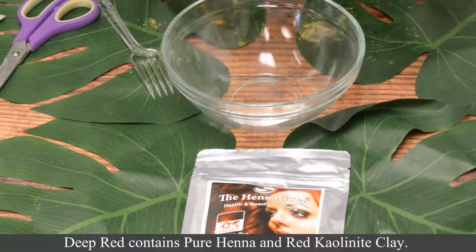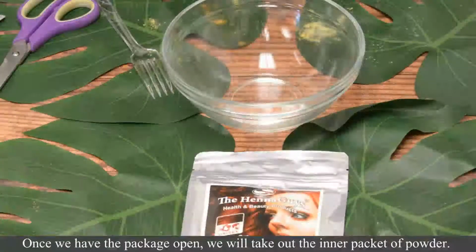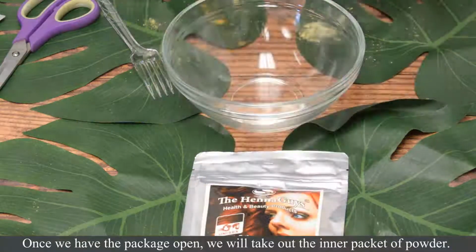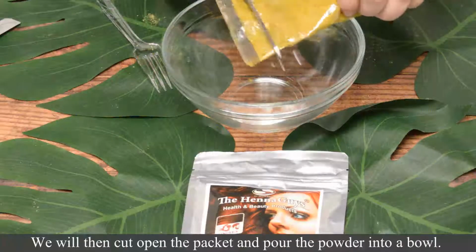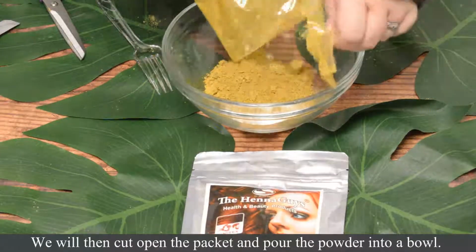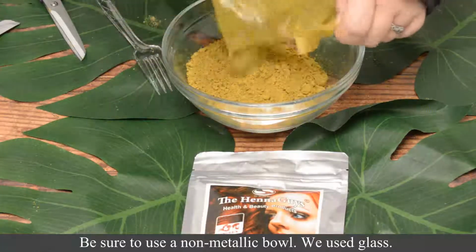Deep Red contains pure henna and red kaolinite clay. Once we have the package open, we will take out the inner packet of powder. We will then cut open the packet and pour the powder into a bowl. Be sure to use a non-metallic bowl. We used glass.